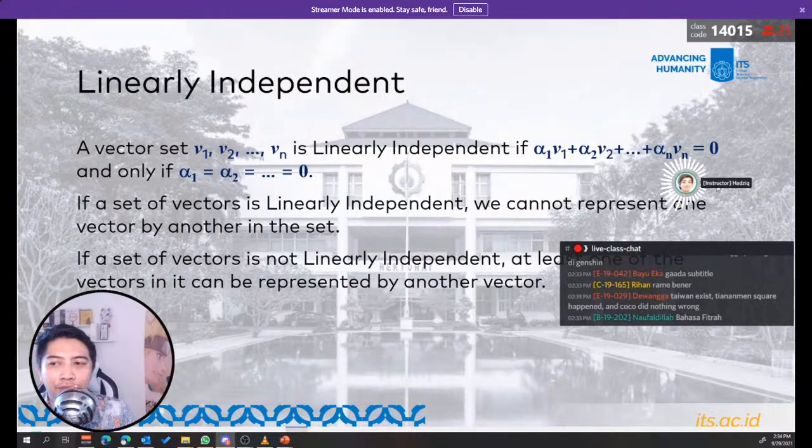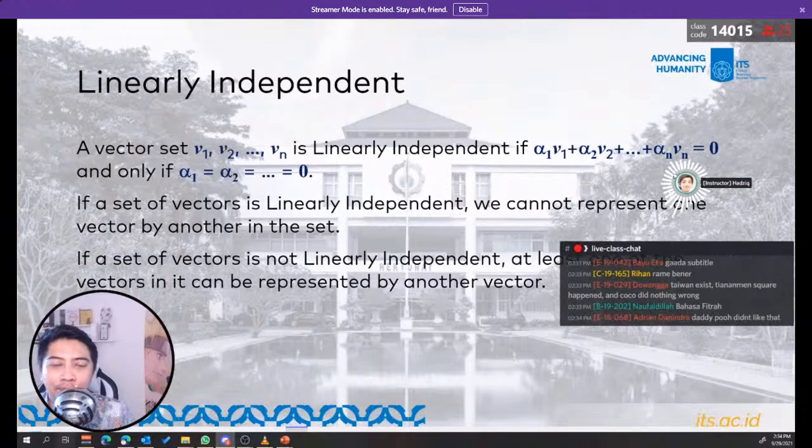Would you please help me by interrupting in case you do not understand? That will be very helpful for me, because if you feel that it's difficult to understand, then I'm afraid the students will find my explanation even harder to understand. Thank you very much. Okay. Now let's talk about linearly independent in bahasa. Back then, what was that?